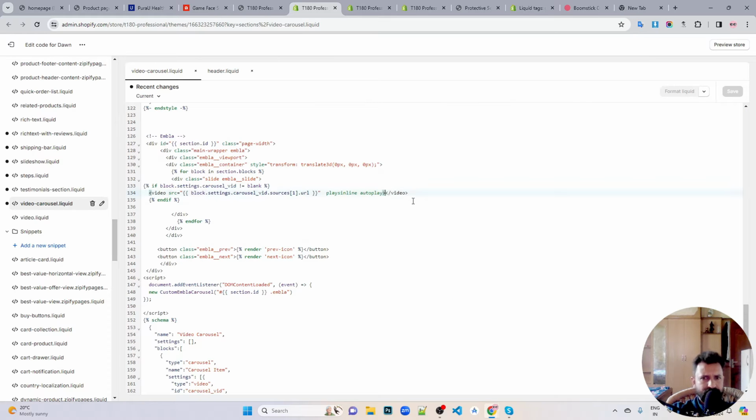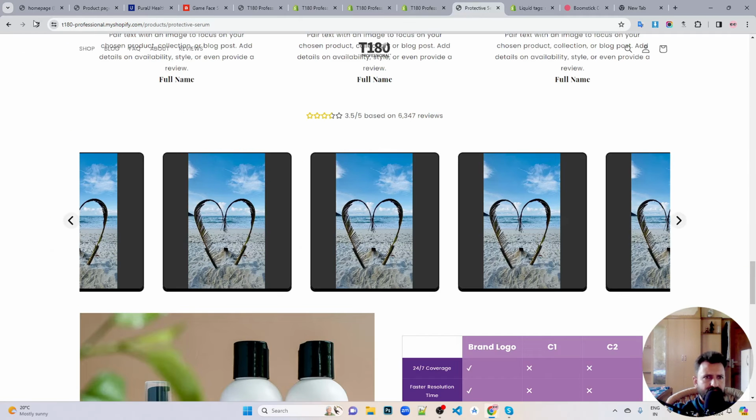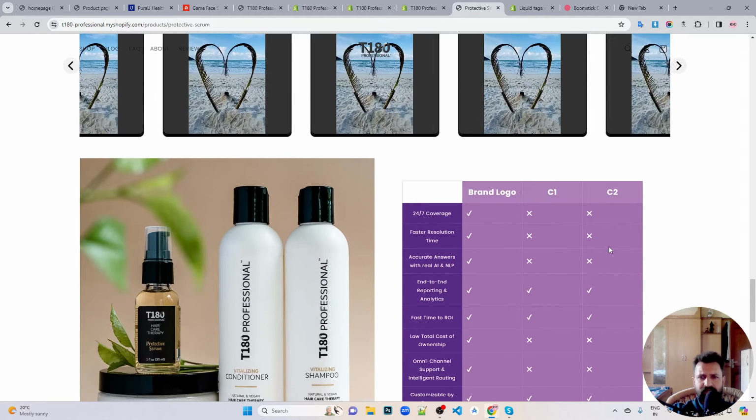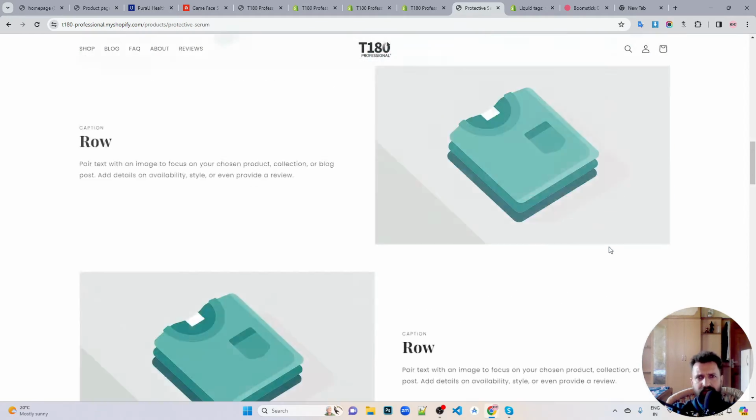So muted, and not autoplay. Let's not make them autoplay, just for now. We'll play them later on, but because I don't want them to disturb.